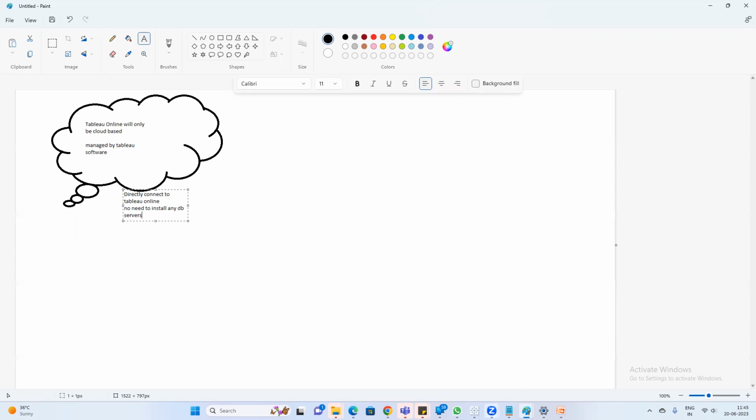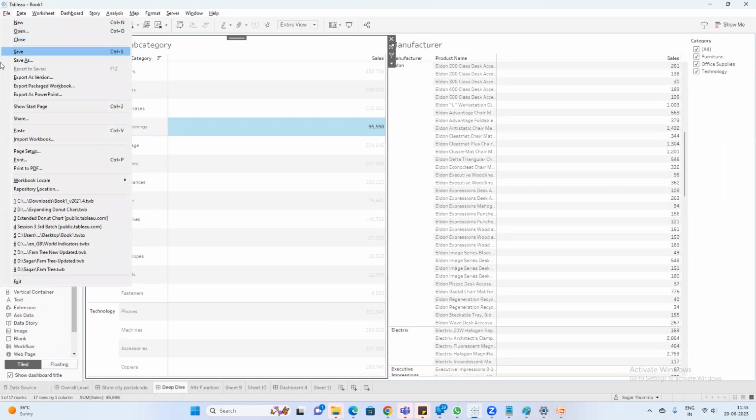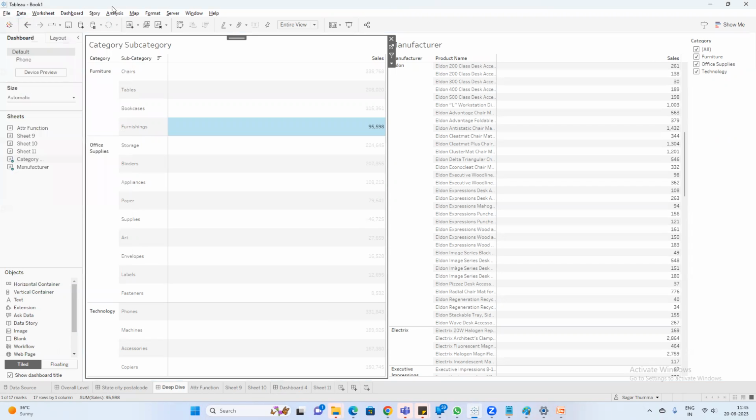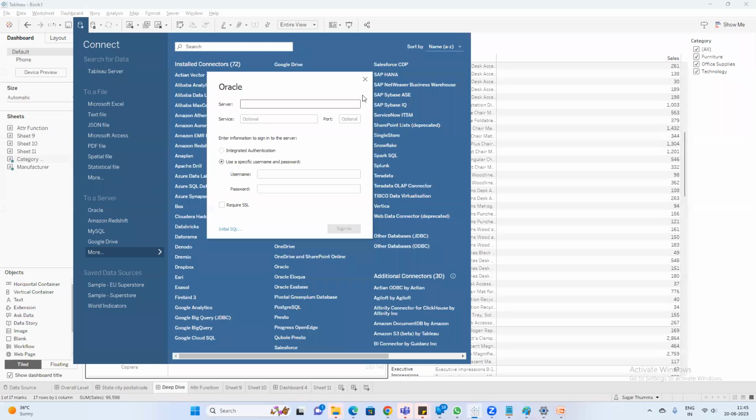Yeah. So like in Tableau desktop, if you see, even if I don't have SQL Server in my PC, I should be able to connect to SQL Server. I don't have Oracle in my PC, but still I can connect to Oracle database.